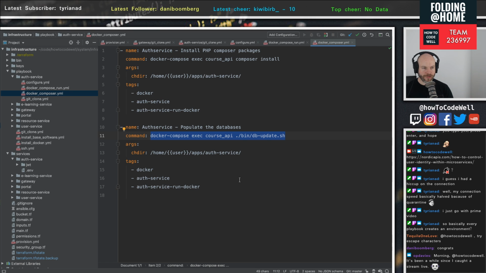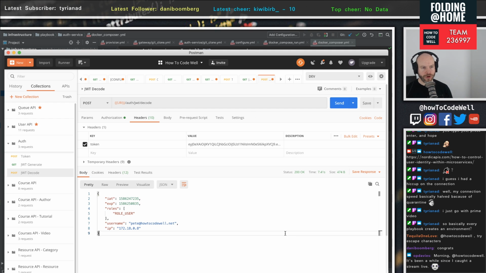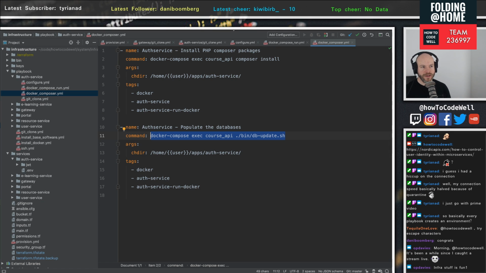Today we're going to be breaking stuff and some infrastructure. I've got some infrastructure to play with. We're using Ansible and Terraform to spin up some microservices in AWS. And I'm going to be putting the auth service together. We've got this running locally, so I have the ability to run Postman requests to get an OAuth token and a JWT token, decrypt and encrypt those, which is great. So we're going to put this onto the AWS EC2 instance. Hopefully we haven't spun out of memory.